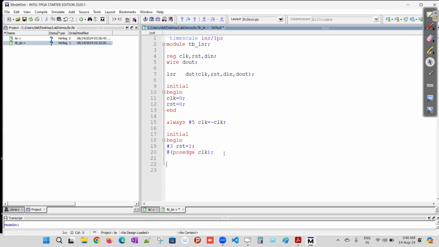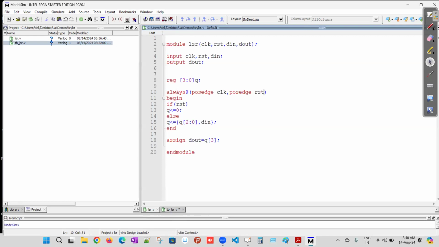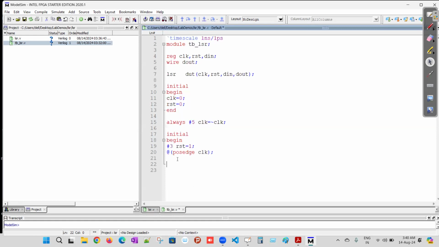Now let us proceed. At some point of time we have to remove this reset. Otherwise it will always stay reset and we cannot see the shifting. So let's remove the reset high. Hash, I'm not waiting, I'm just removing it soon after the posedge occurs. Then I am removing reset by making reset 0. Once I have done that, at the moment when I'm doing this, I place this D in as a 1, and then I wait for the posedge to occur.